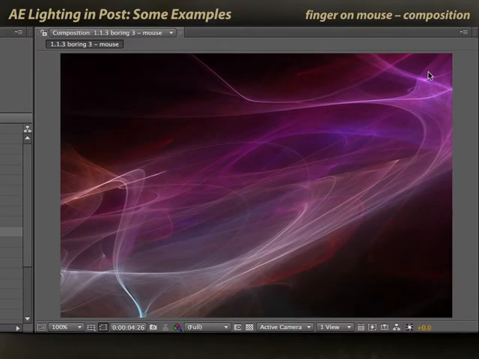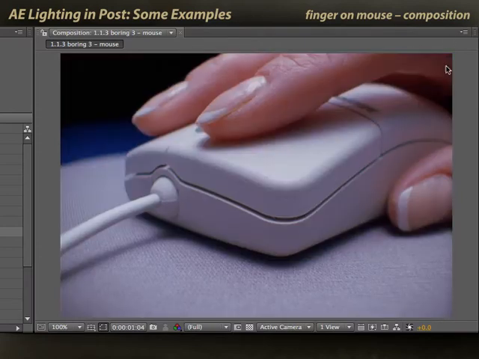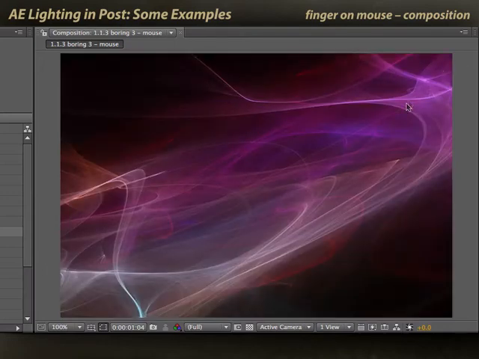Now here's a clip that has a lot of sharpness in it, which may seem to break one of our cardinal rules. On the other hand, the reason I chose this clip is it has a nice, strong diagonal orientation. Just like this scene is very diagonal, the way that the cord's coming into the scene, the way the fingers are going out of the scene, I've picked a lighting layer that also has a similar orientation.